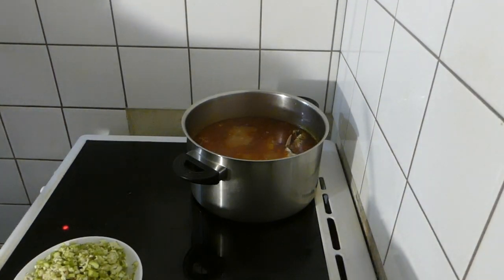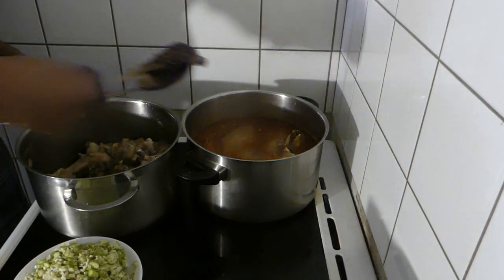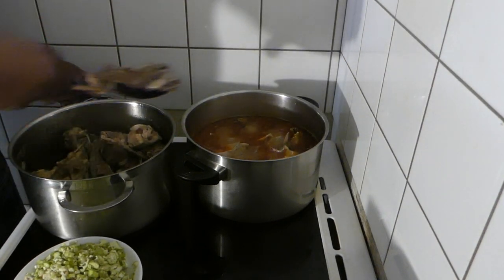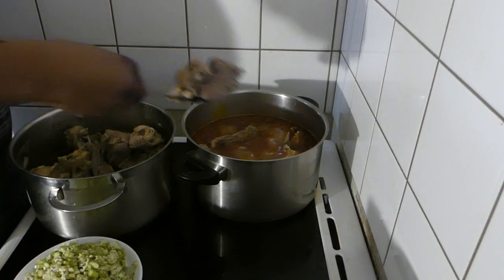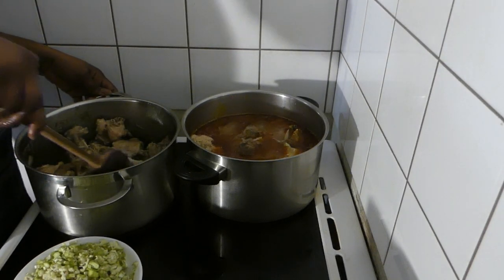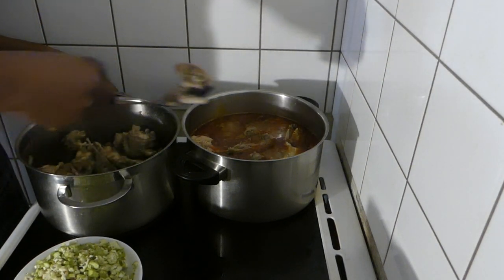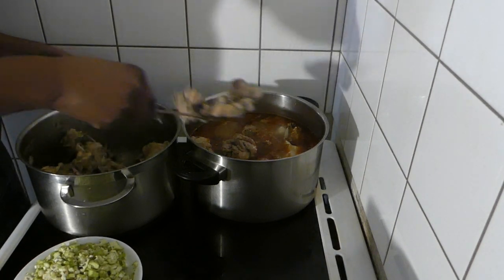I'm going to also be adding my turkey meat that I've already parboiled a few minutes ago, and I filtered the water to parboil this for the meantime. So everything in here, I'm going to be adding it right now, so that it will not go wrong later. After parboiling it, then in a few minutes, we'll add our okra and so on.